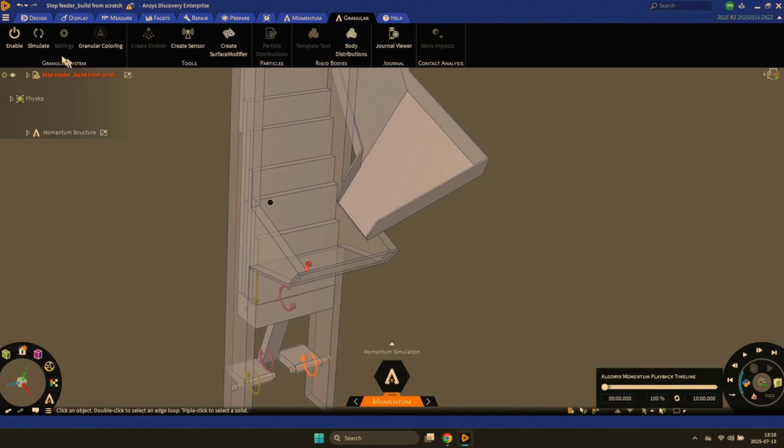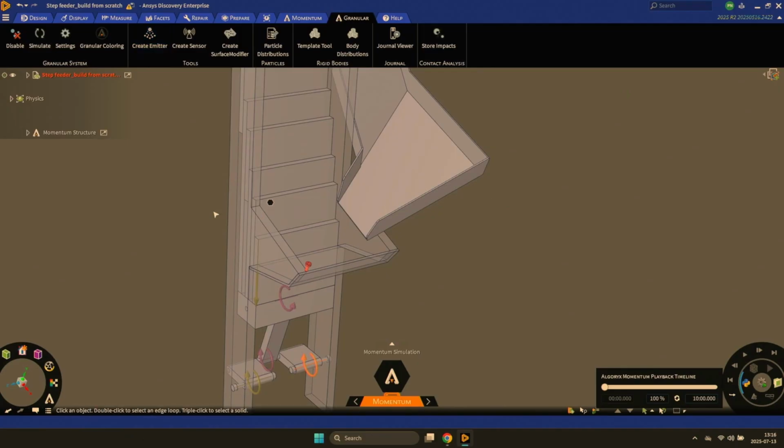We go to the granular tab, enable this part of the program, and then we want to create an emitter. It is asking us to attach the emitter to a rigid body that will represent the domain in which we are going to spawn our feeding parts.